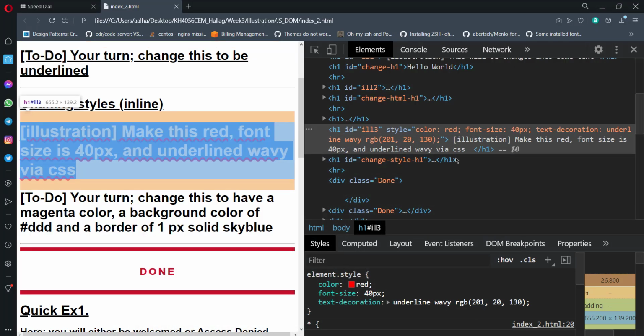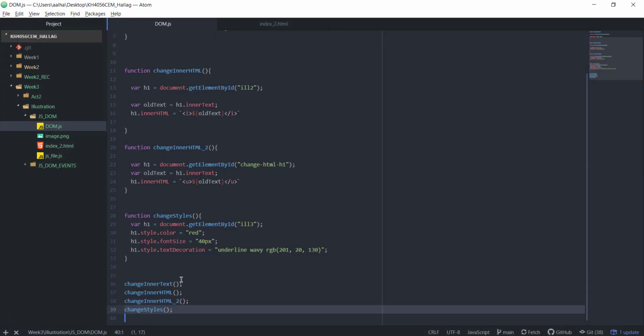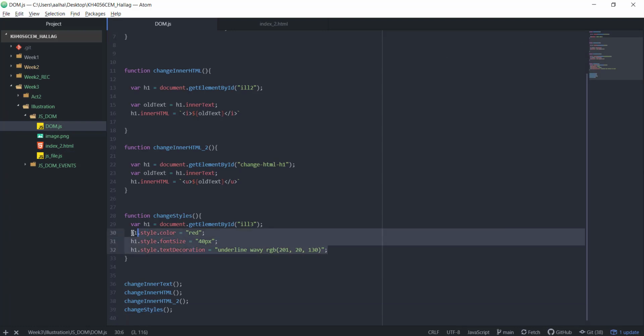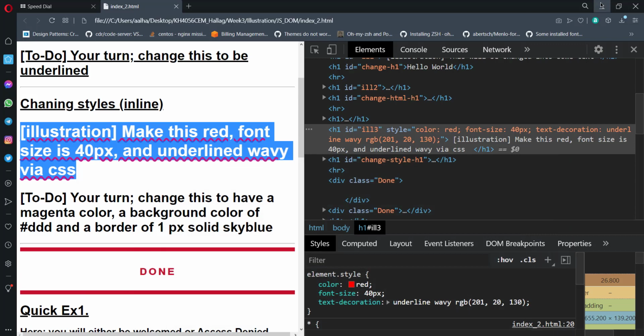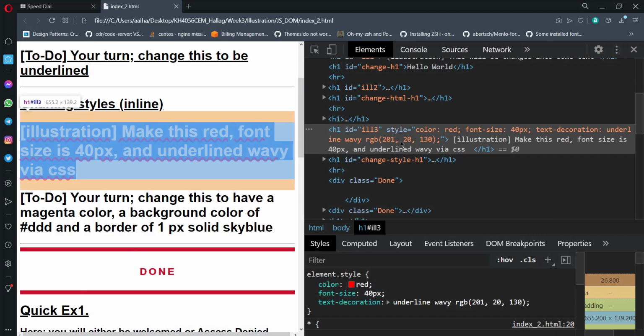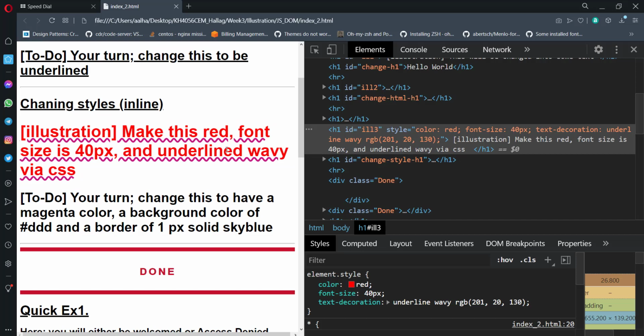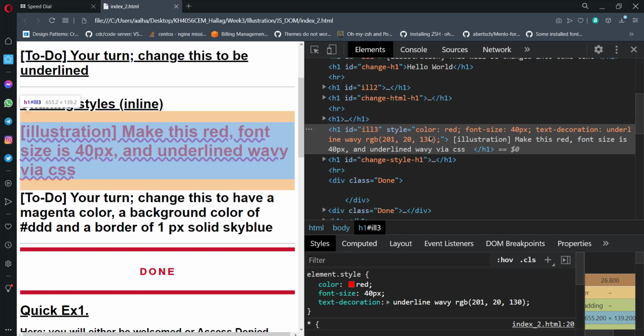You're going to see that these styles, color red, font size, text decoration, are the same things that we injected using JavaScript into that element. The problem is that any CSS rules that you want to inject into that element are injected as inline styles. You see, these are inline styles.